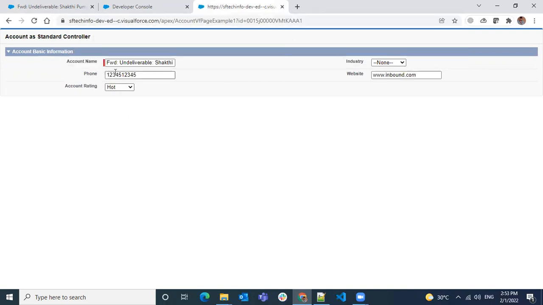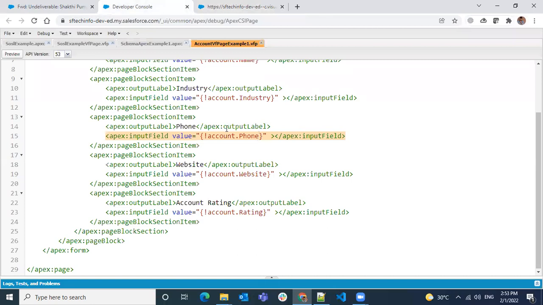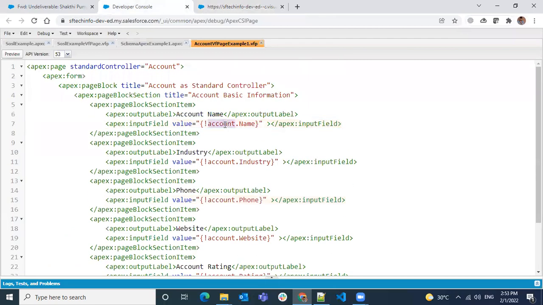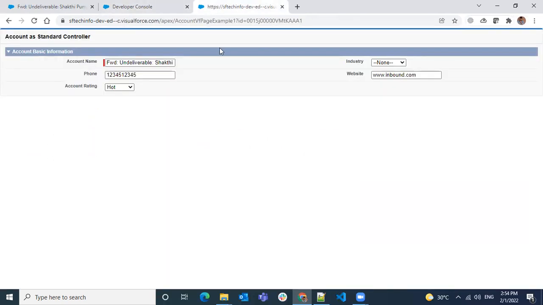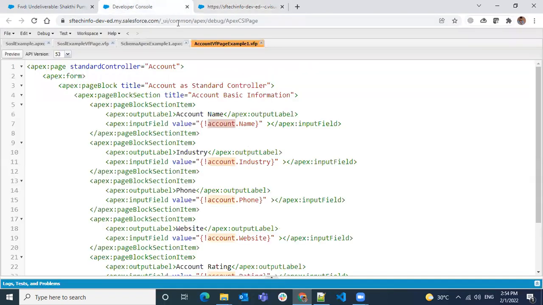See, the data was populated directly. So in the standard controller, it will by default take an account, and whatever variable you take, it will consider it as a standard account. And if you use a Visualforce page, in the URL you can pass the ID of the record so that it will display the record information. And if you don't pass the ID, it will be a blank record.